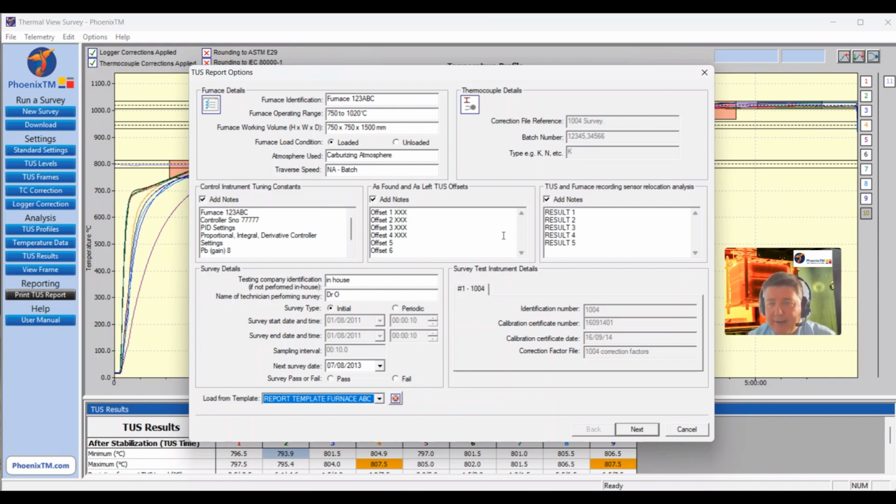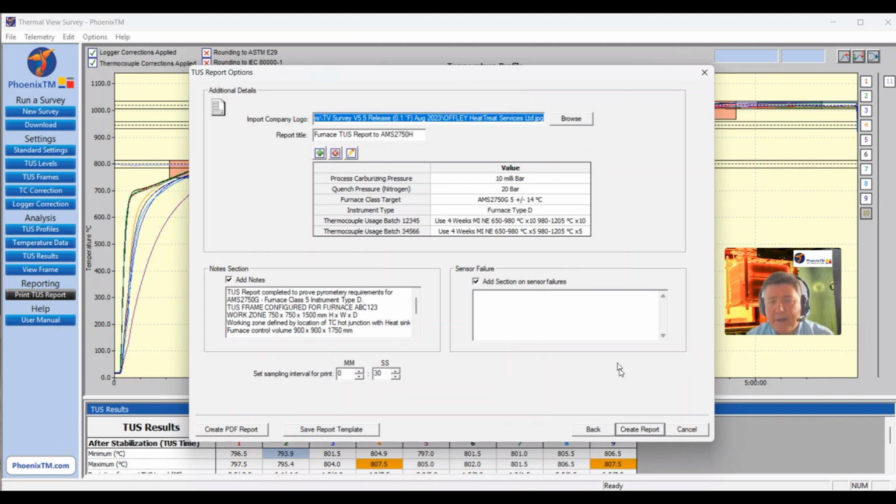Obviously, you're going to create different templates for different furnaces and different TUSs, and it may be necessary that on each of your TUSs you may need to manually edit some of the fields, but the majority of the information is likely to be consistent. Things like the operating range and the working volume of the furnace. Some of the parameters, a little bit of tuning constants may change, but you can edit them subtly within the report. But the template file will save you significant time.